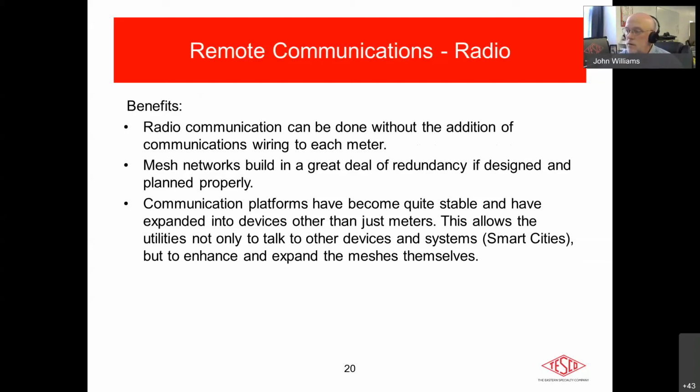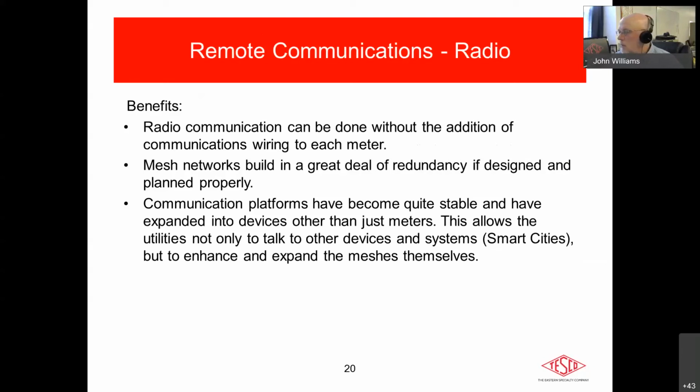If any of you have done any research on smart cities, or maybe you're deploying some, these are the kind of Internet of Things devices that can be used in cities, whether they're streetlight controllers or cameras, audio pickups, gunshot detectors, traffic monitors. And they're all residing on these same radio networks, right?